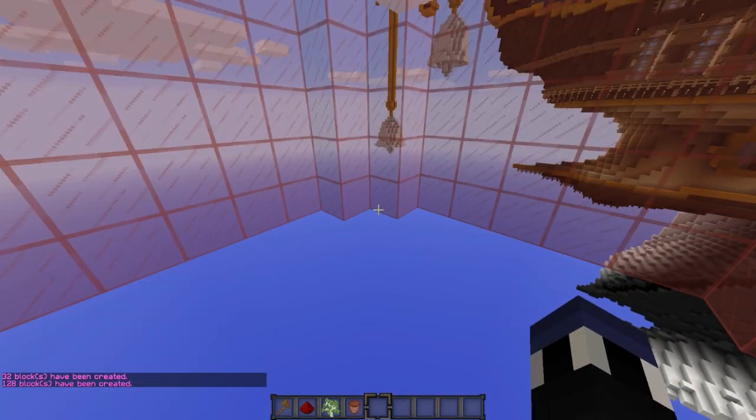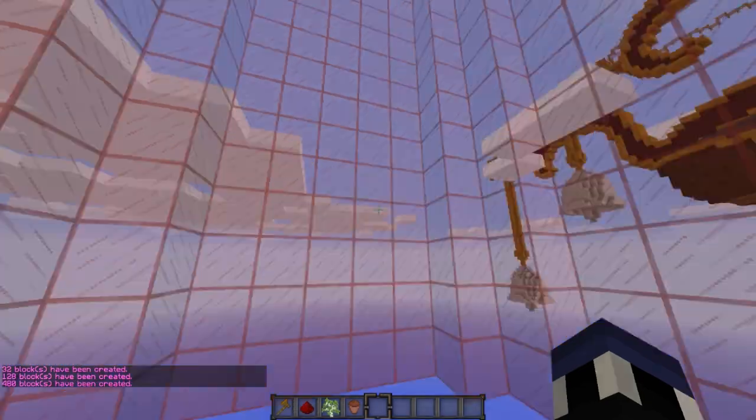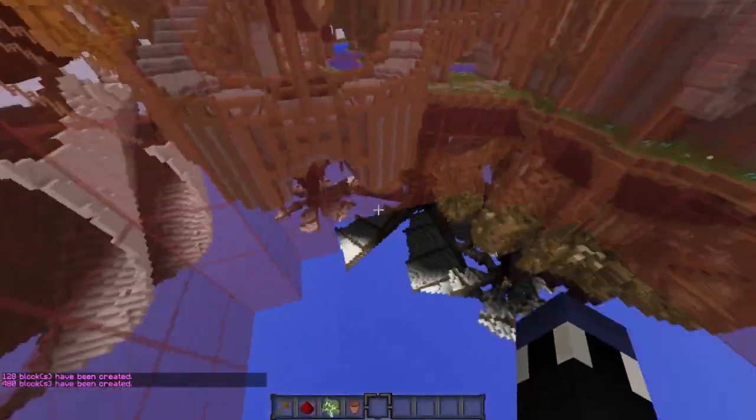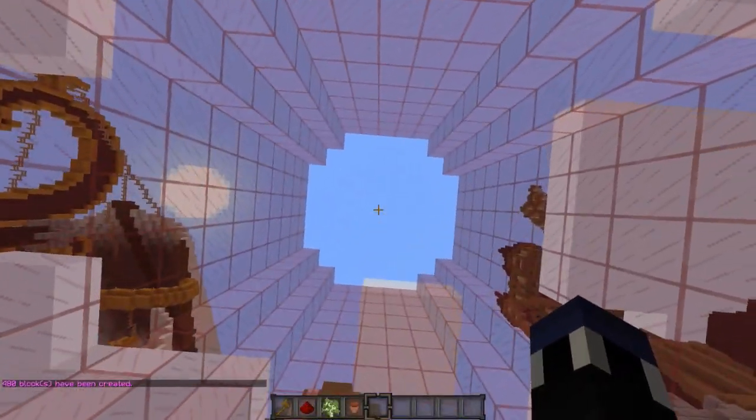I can also change the height so that it makes it much higher. You know, I could do 20, so bam. Now I have a giant hollow cylinder here, and then I could actually go and try and fill it with something else. Let's see here.